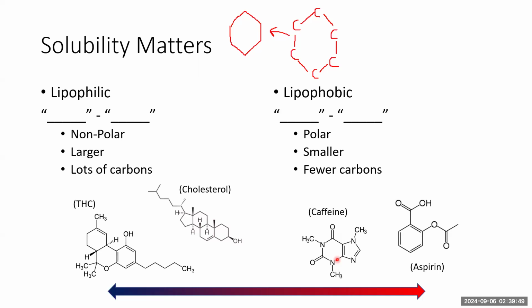But again, these are not absolutely only lipophobic. They won't only interact with water because this is a pretty big hydrocarbon thing here. It can have some non-polar properties. It can have some lipophilic properties to it. Again, we have some ring structures here that give it a little bit of oomph. One of the things that we do to our coffee quite often is we put cream in it. That cream helps get even more caffeine out because it gives it another place for all of these other carbons to interact with, so that you get absolutely the most caffeine out of your coffee or tea as you possibly can.